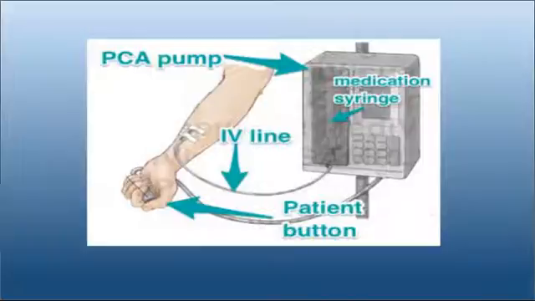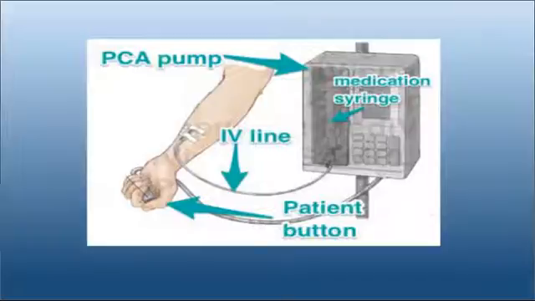It'll always beep to them that they pushed it, but you also set the time limit between doses. So if they push it, it gives them a dose. If they push it again too soon for the next dose, it'll beep at them, but it will not give them another dose, so they cannot overdose themselves. Also, although they may have this where every 5 minutes or so it will allow a dose if they push the button, they have just so much they could get in 1 hour. So if they meet that max before that hour is up and they still need pain medicine, it's not going to give the dose.